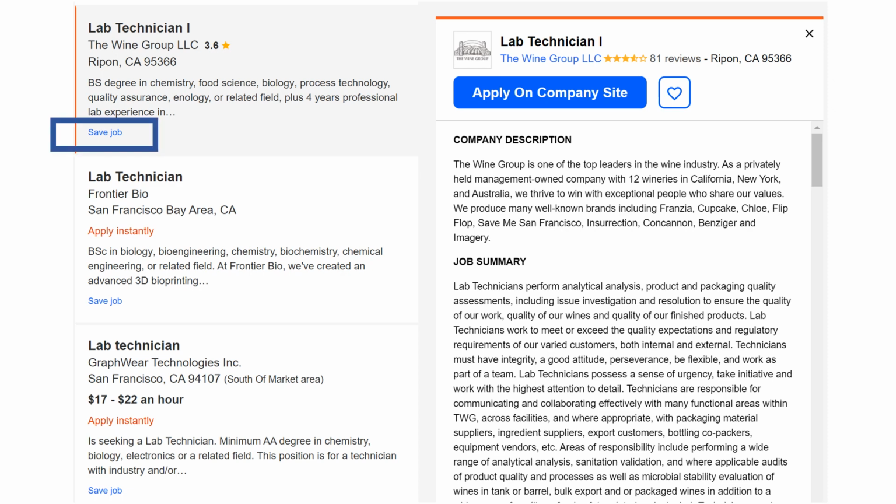Maybe you're just in job hunting mode and you want to stay organized and you're keeping your spreadsheet, but you also just want to use the Indeed platform. You can click Save Job. I've boxed that up there for any of the jobs you see here as you're reading and learning. You also see the ability to apply on the company website. And again, you need to be ready with your resume. We'll get to applications later.